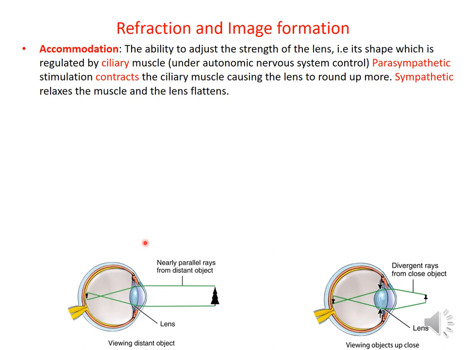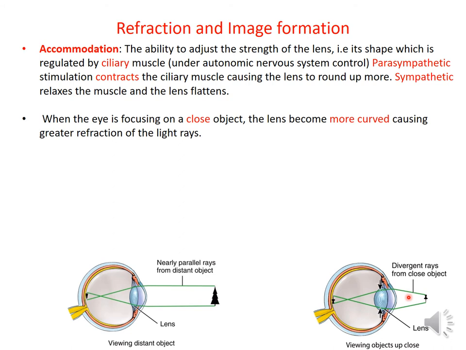So we have something which is called the amplitude of accommodation or the range of accommodation. What is the meaning of the amplitude of accommodation? This means the change in the convexity of the lens or a change in the thickness of the lens to produce what? Compensation or accommodation for near vision and far vision. For example, at the age of 10 years old, your lens has the ability to allow you to see the written words from a distance of 10 centimeters. Why? You have a good elasticity of the lens.